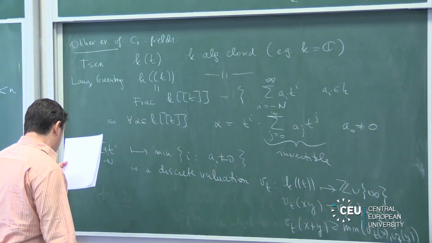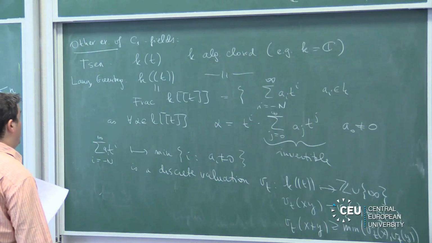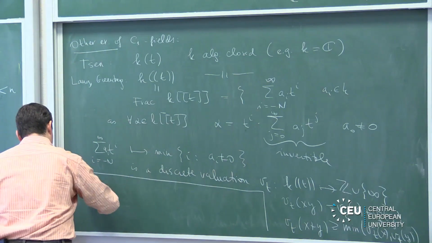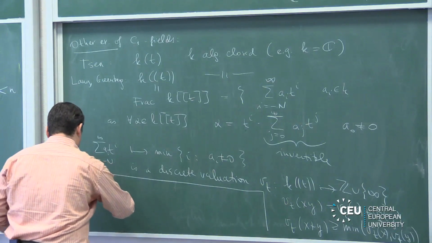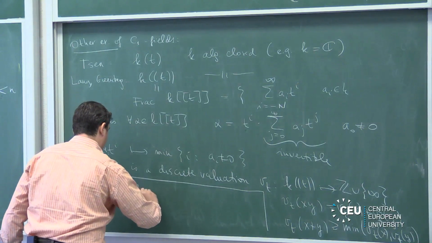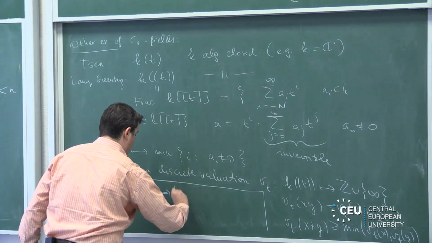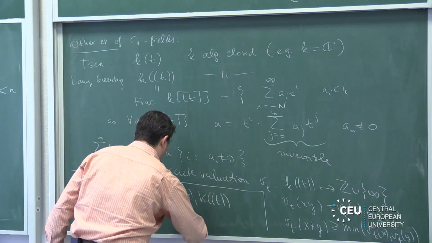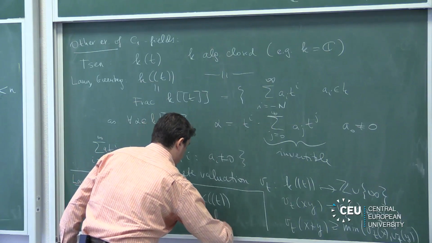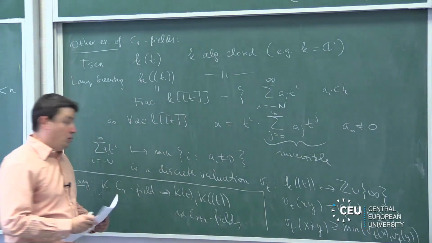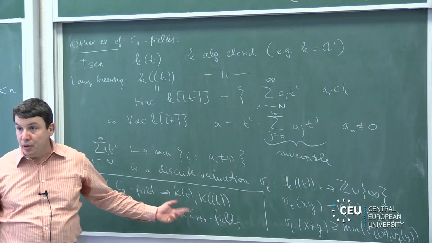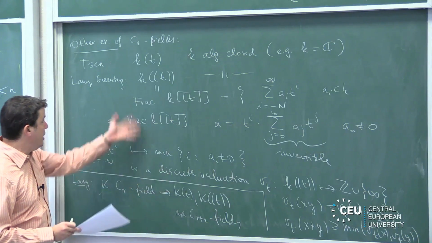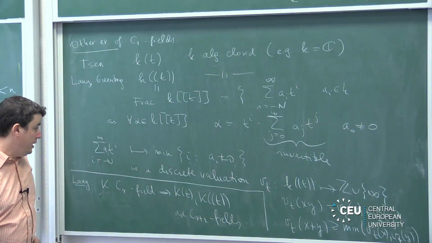Okay, and so one last remark about this theorem is that Lang actually proved the following, that if K is a C_r field, then it follows that K(t) and also K((t)) are C_{r+1} fields. And so, since algebraically closed fields are C_0 fields, this implies what I've written, the theorems of Tsen and Lang-Greenberg.